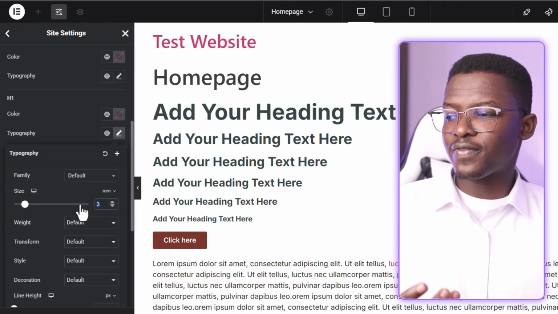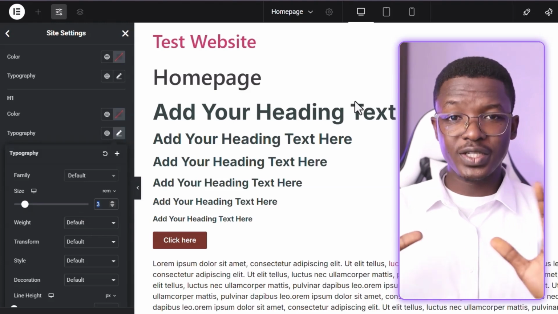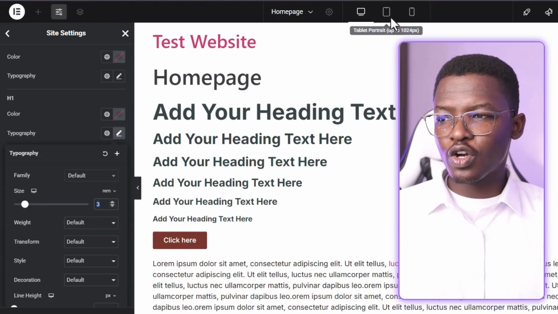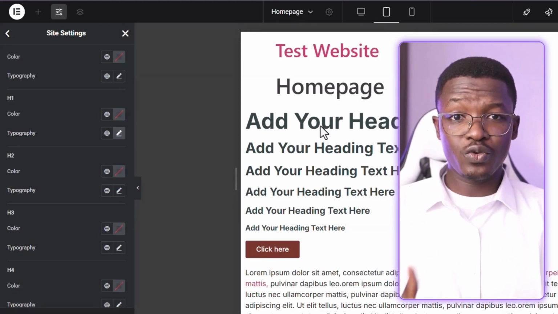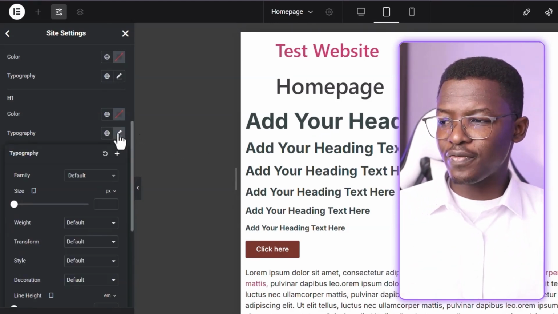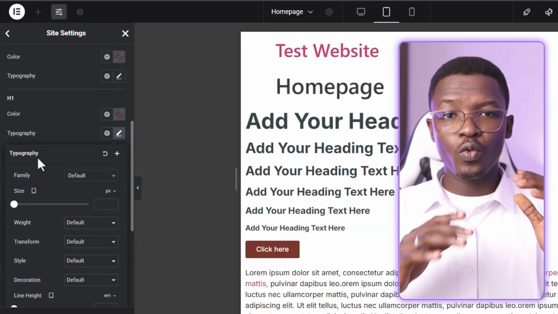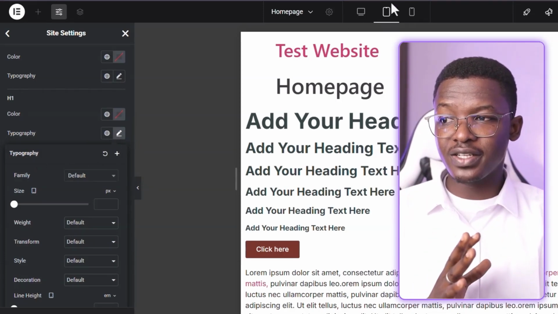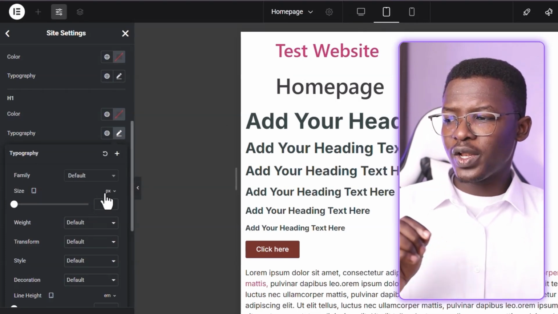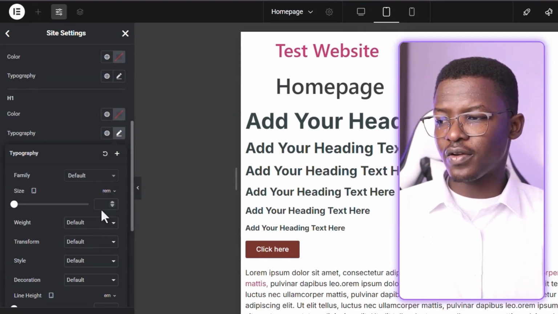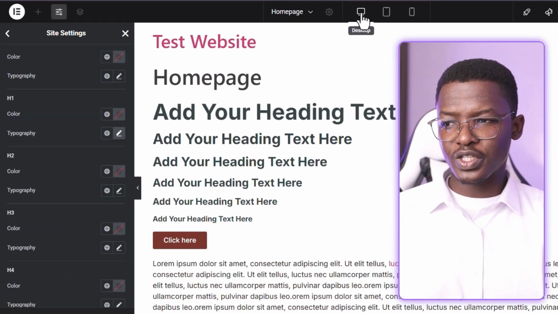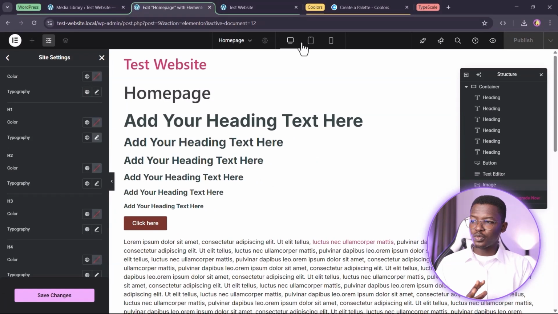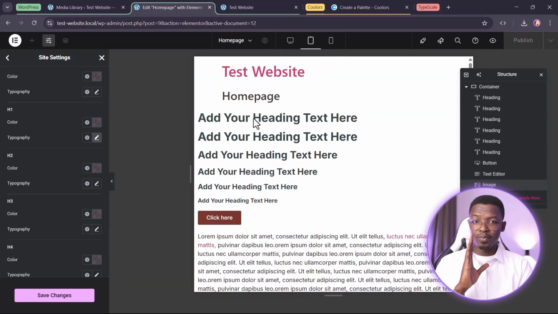So let's say we specify 3 rem as the font size on desktop. And then we come to our tablet size here and we see we still have 3 rem. So what we need to do in most situations will be to come inside of here again, since of course this would change depending on the device size that we specify here. Let's say we need to change this from 3 rem to 2 rem. So on desktop it's going to be 3. As you can see, it's big. If we come to tablet here for the H1, pay attention to the H1. You notice here that it is smaller.